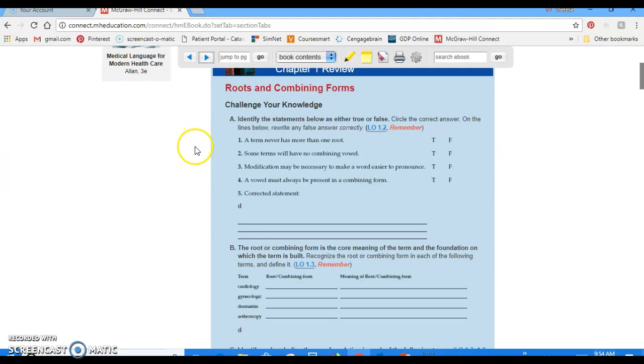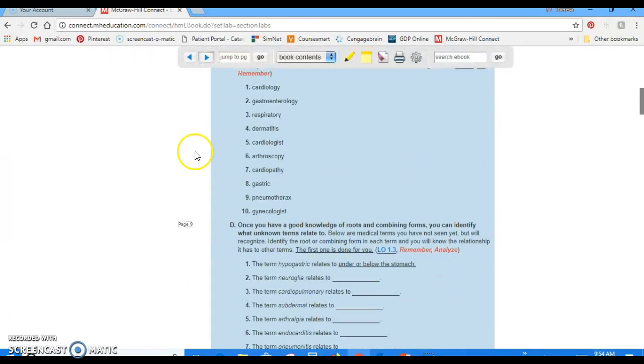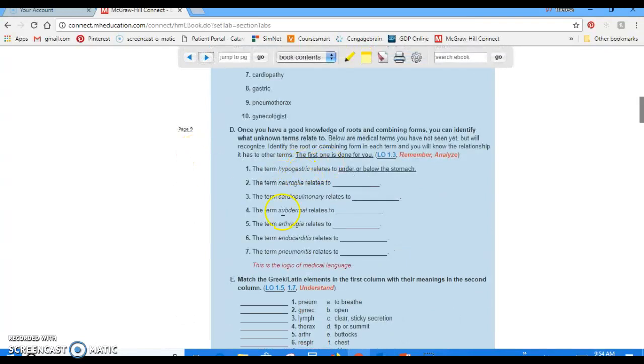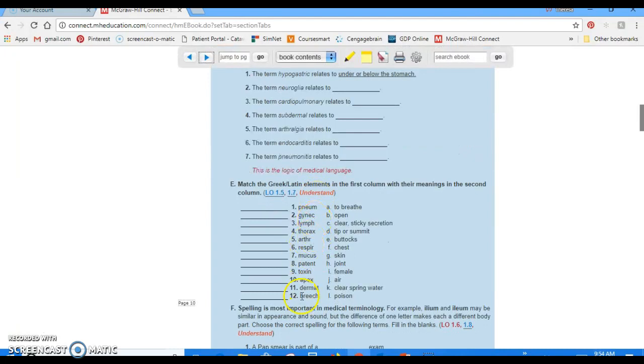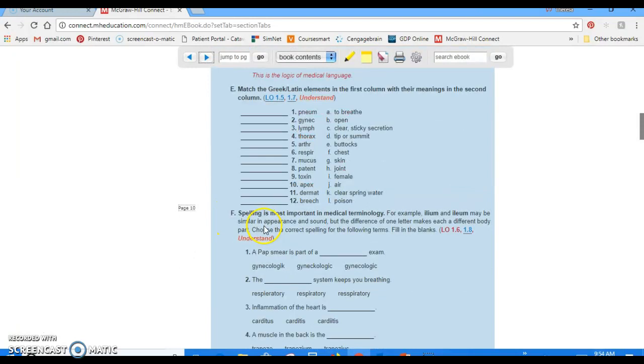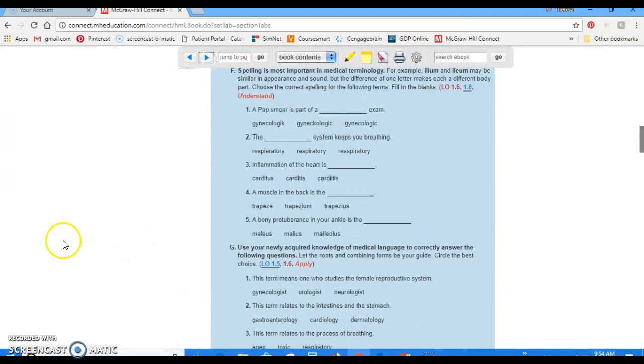So try to take a look at these, read through this chapter very well. I sent you a list of some of the words and terms that we're going to use in this chapter. And here's a good little review for you also. And we'll go over those in class if you're in my CV class. If you're not, you can use that to set up your flip cards and start quizzing yourself for that first word parts test. If you have any questions, please give me a call or an email.